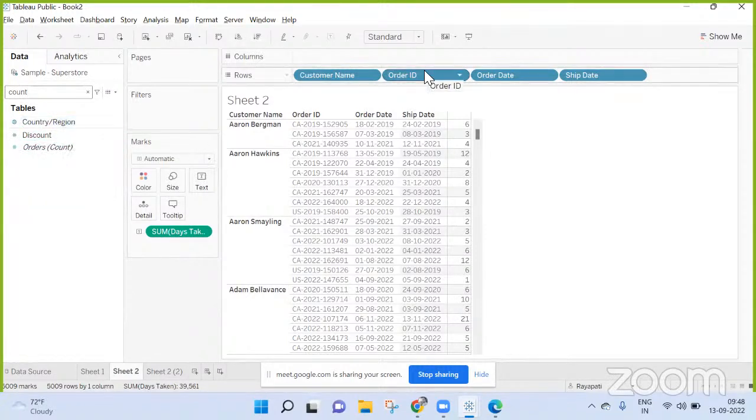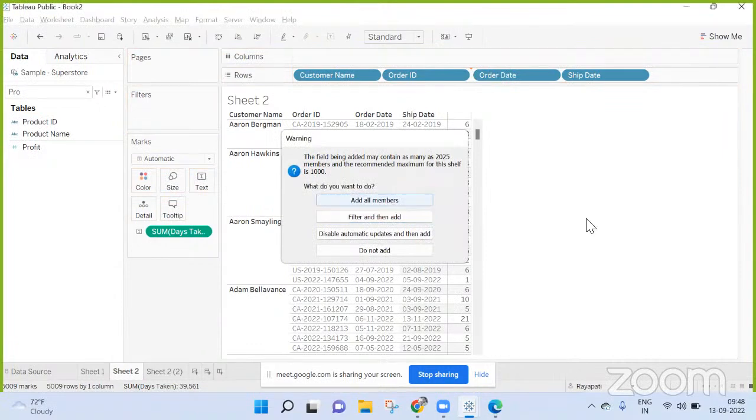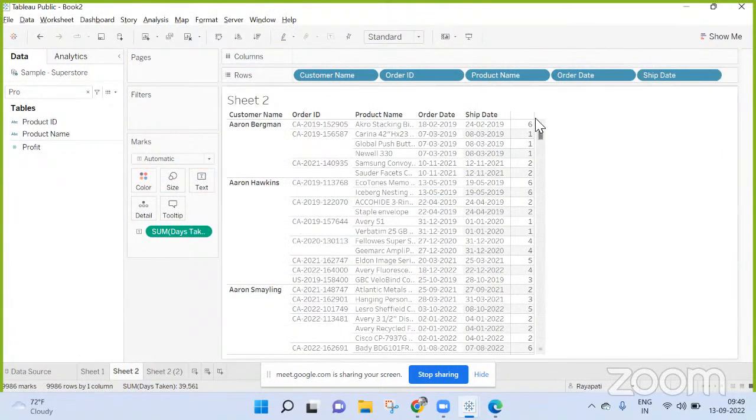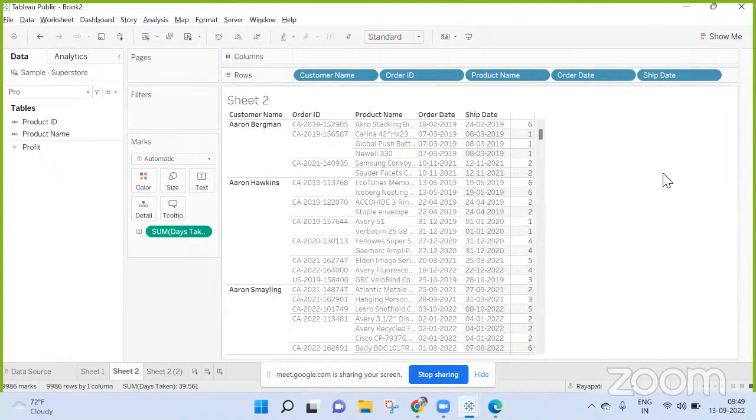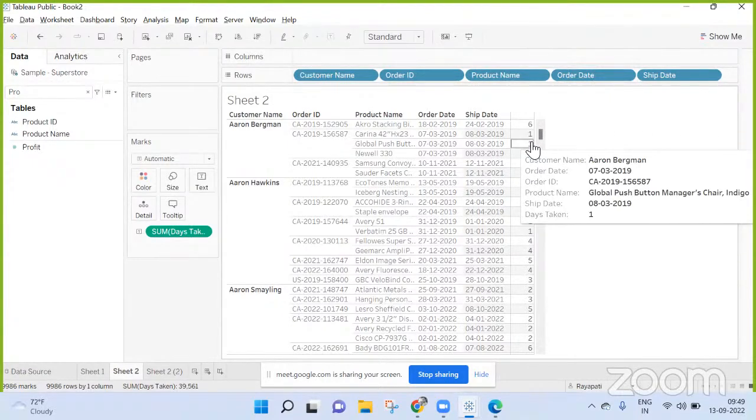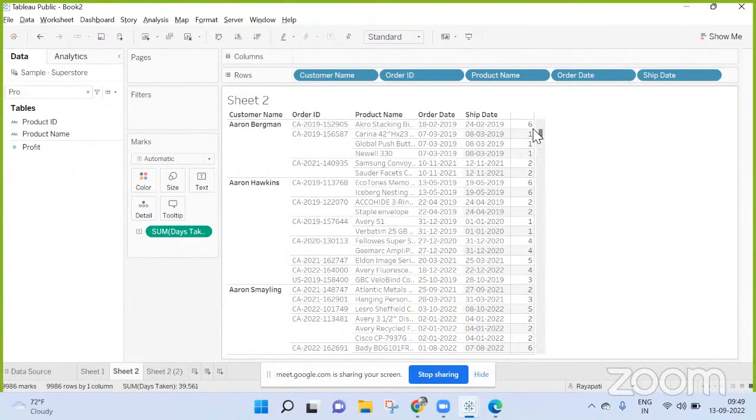Actually, this is not just order, the product name is also there. In a way, it is giving the middlemost value, right? See, now you have to order these: 1, 1, 1, 1, 2, 2, 6. The middlemost value will come between 1 and 2, so it will give you 1.5. It is giving correct.